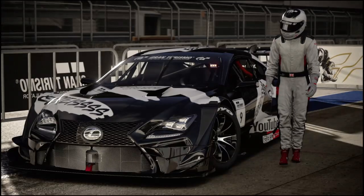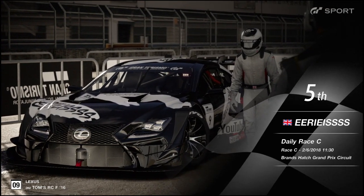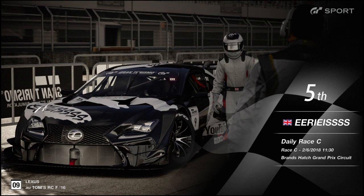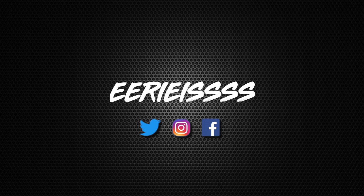So here we are, officially collecting our 5th place, which could have been so much more, but never mind. We've actually gone from 19,383 points up to 20,224. So almost 1,000 points gained. But more importantly, that's the first time we've got a little green up arrow on our app here. Could this be the road to something better? But we will have to wait, guys, as that is the end of the video.